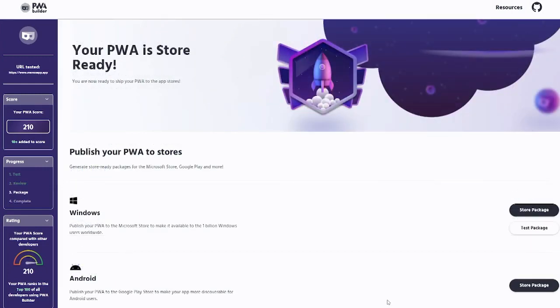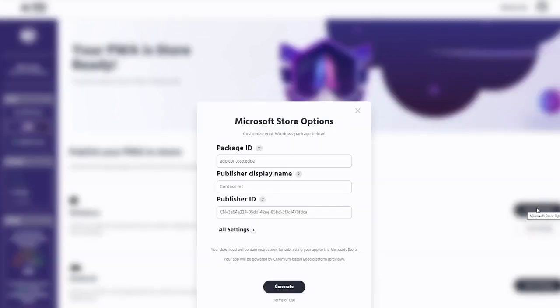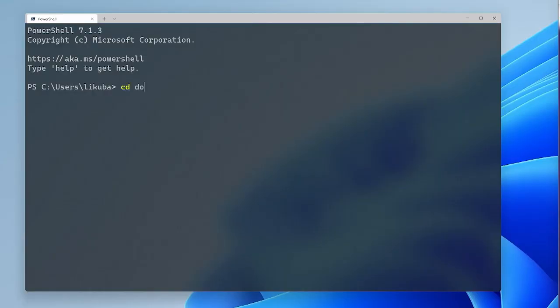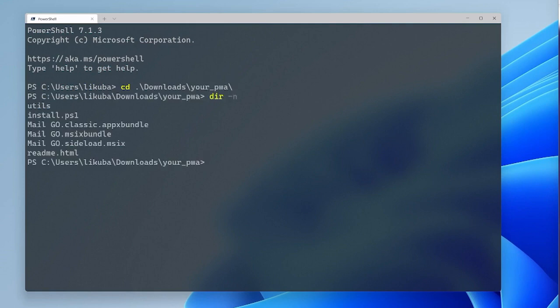There are a lot of app stores accepting PWAs these days, including the new Microsoft Store that Giorgio just showed. To generate a package for the Microsoft Store, I click this button and walk through a set of guided steps. Since generating a package takes a few minutes, I've already gone through this process and downloaded the packages I need for this app. So let's check my downloads folder and see what's there. Perfect. All the packages I expect to have when uploading to the store.